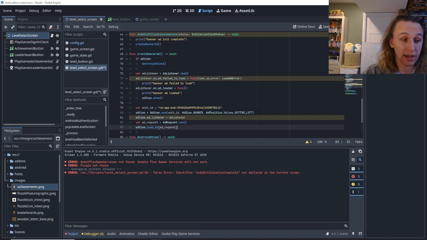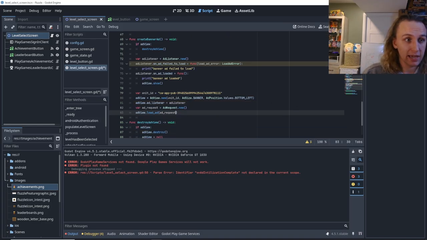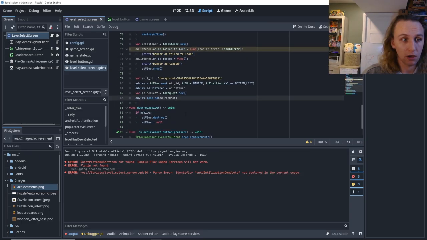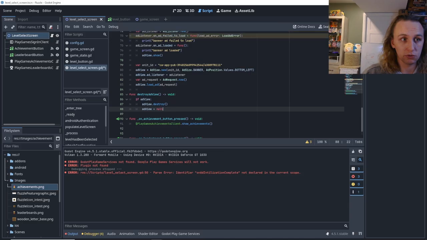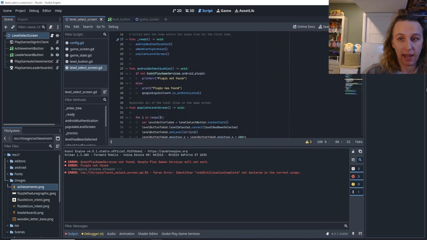So this is actually going to now attempt to load the ad, and we're listening here for the on ad loaded or on ad failed to load function. And if our banner ad successfully loads, we're going to go ahead and show the ad. Otherwise, we're going to print that there is some sort of failure. Okay, so that's all we need to do to serve a banner ad here on the code side in Godot.